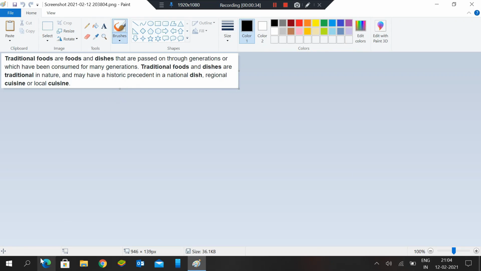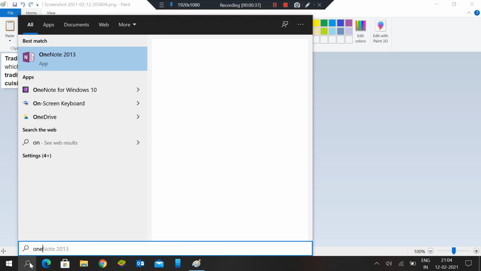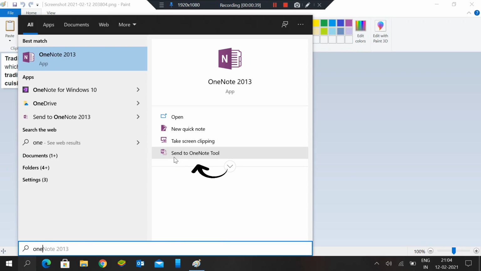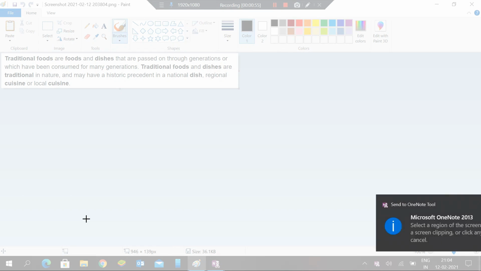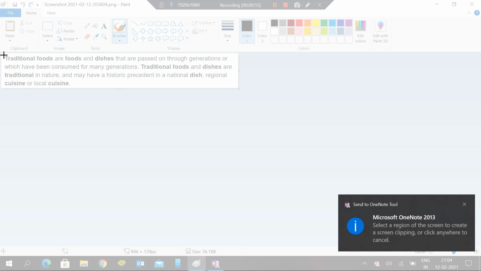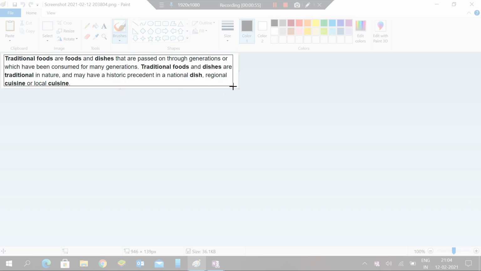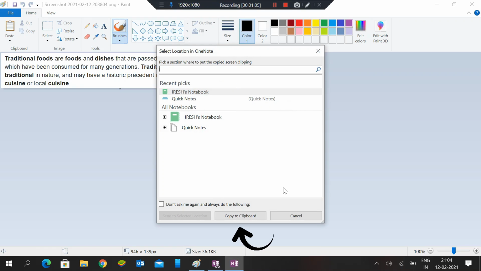And now open your OneNote application and click on the option called Send to OneNote tool, and a small window will pop up, and click on the screen clipping option and highlight the text which you want to copy. Now click on the option called Copy to Clipboard.